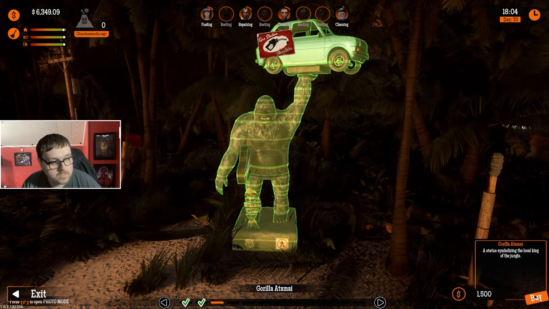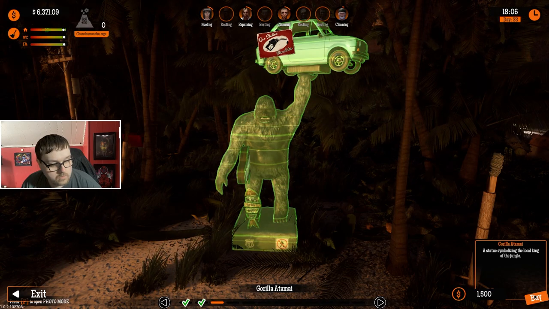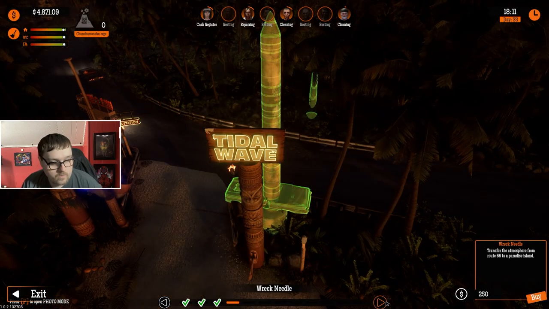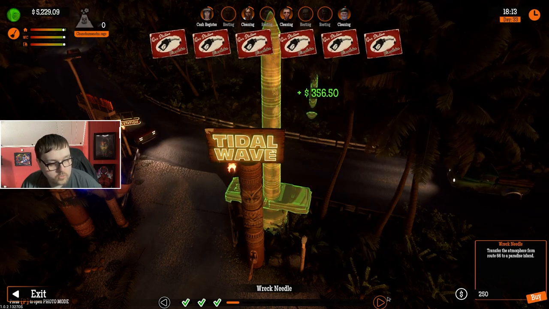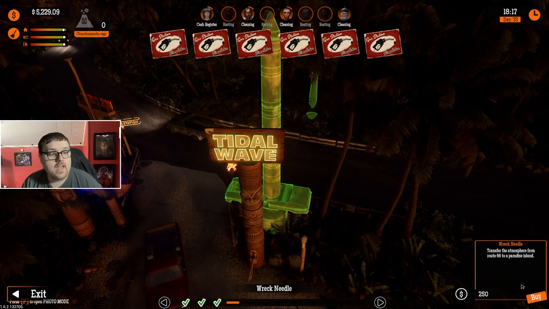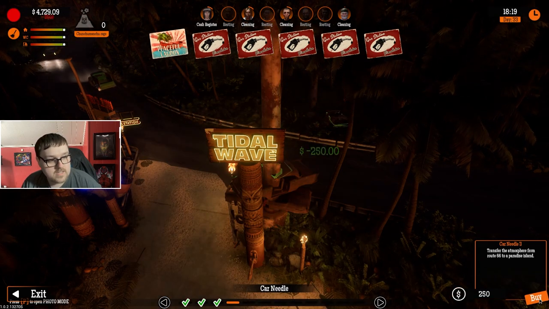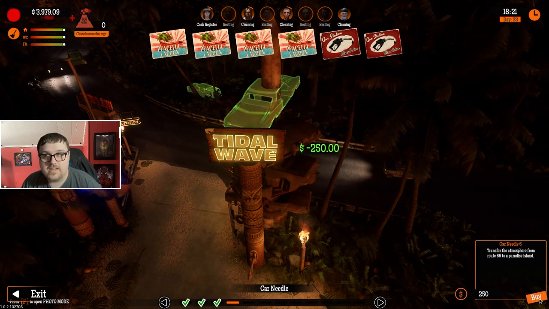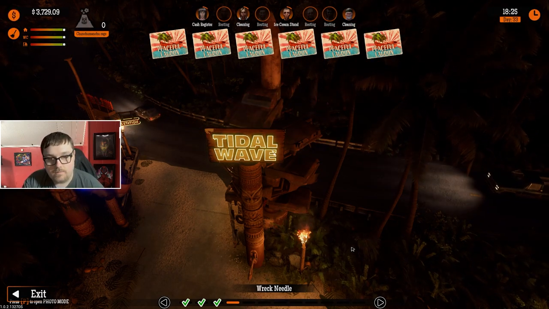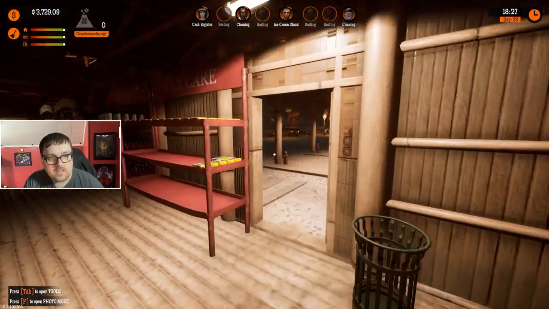Oh, the gorilla Atami, a statue symbolizing the local king of the jungle. Let's go. Very nice. And what do we got over here? Wreck Needle, transfer the atmosphere of Route 66 to Paradise Island. Oh yeah, we got the needle back. Look at this. That has a lot of tiers. And that is all we're going to be buying for landmarks now because I don't have much money. I don't know if that needle goes in that spot though.